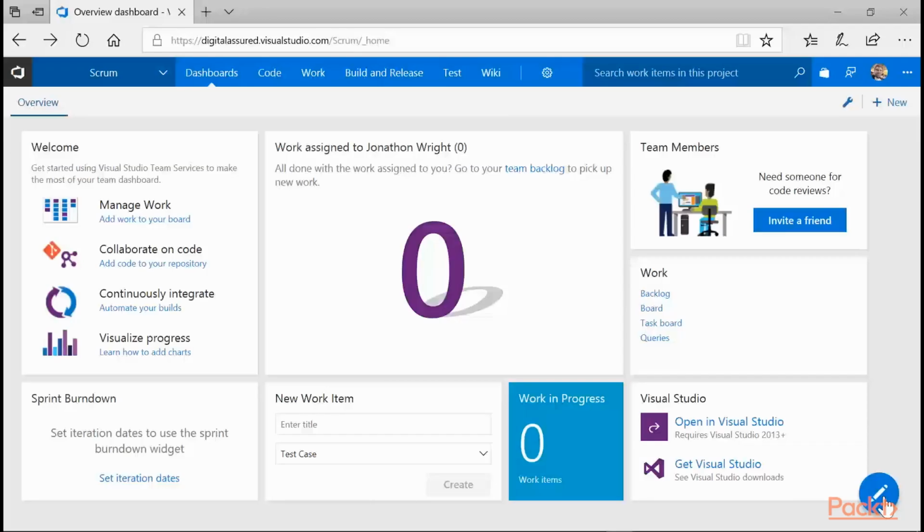So let's go and have a look at the Work Items Hub. For this walkthrough, I'm using Visual Studio Team Services because this feature is currently in preview status and will be rolling out quite soon for Team Foundation Server. So as you can see, we've got an entire new project, and I've added a number of types of work items and assigned them to myself. So what I should be able to see is that this will update when I go into Work Items Hub.